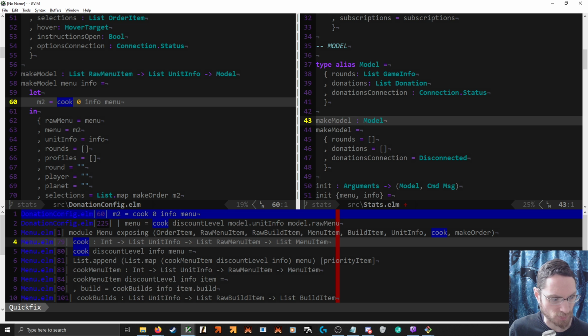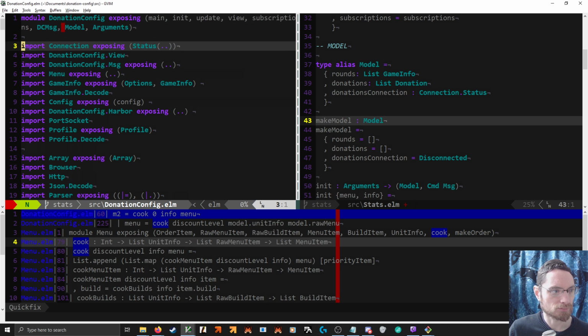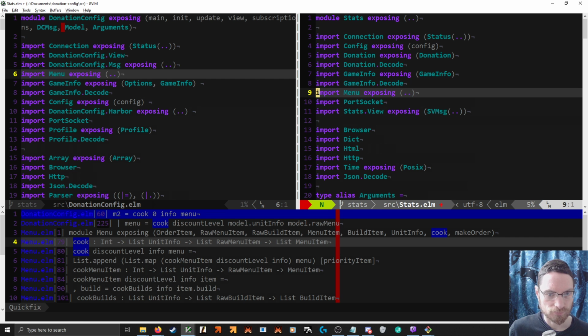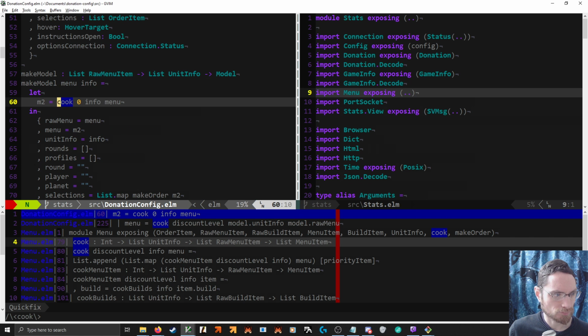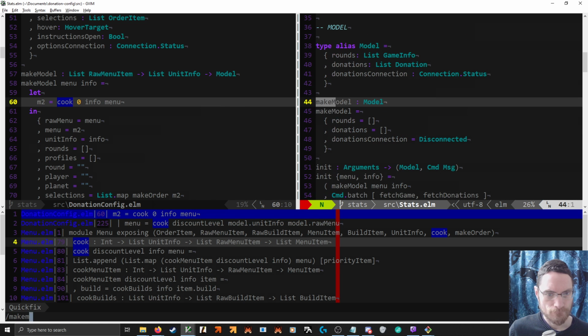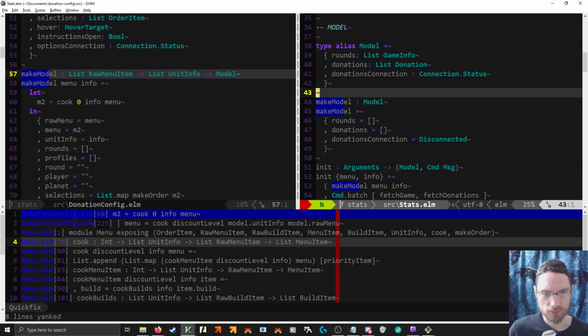Menu.elm, which we must have exposed. So raw menu, unit info.